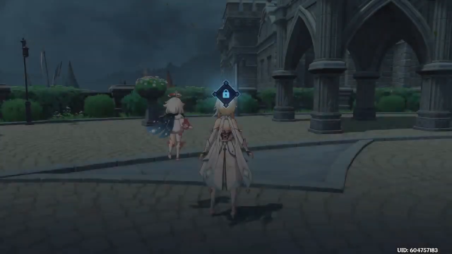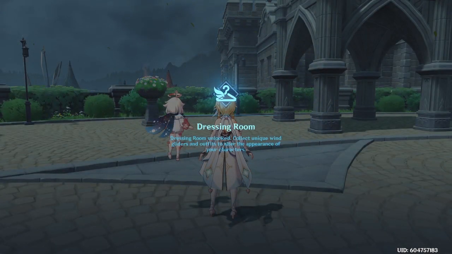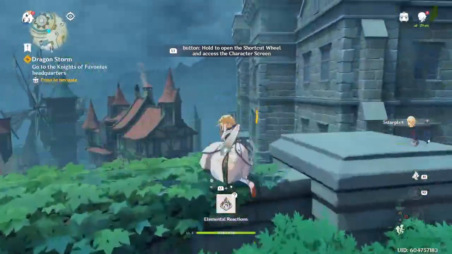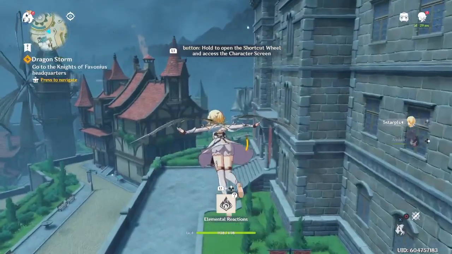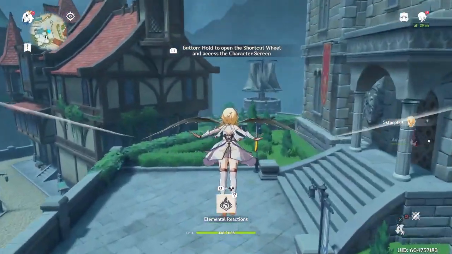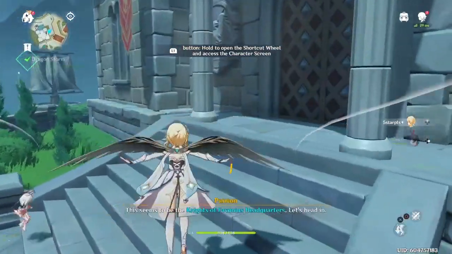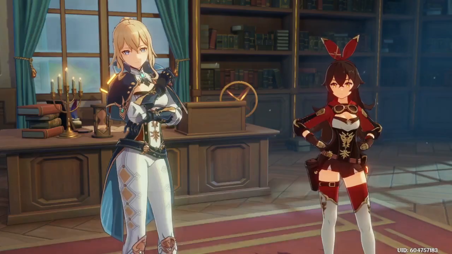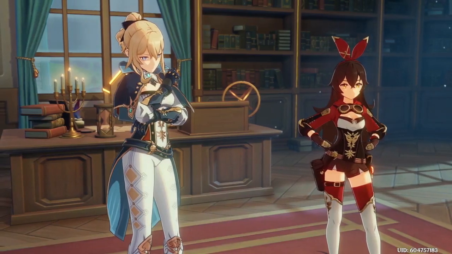Now, our character is pointing in the direction where we need to head next. Simply jump off the edge and glide towards the building's entrance. And as soon as that is done, you are now Adventure Rank 5 and can now summon.